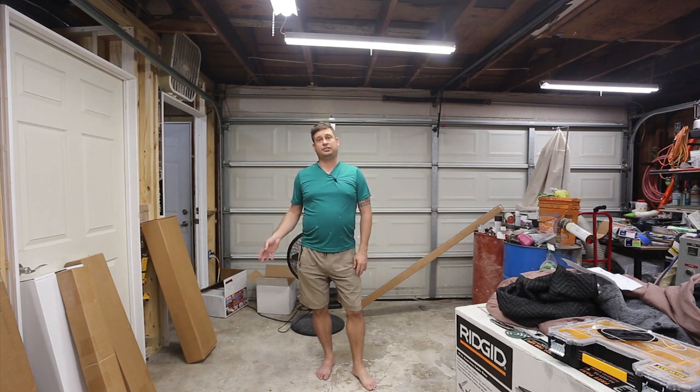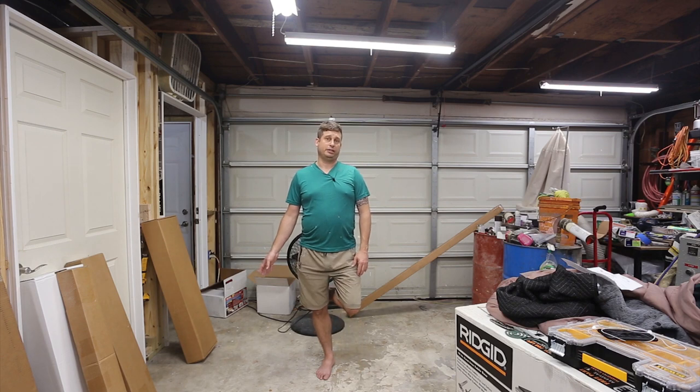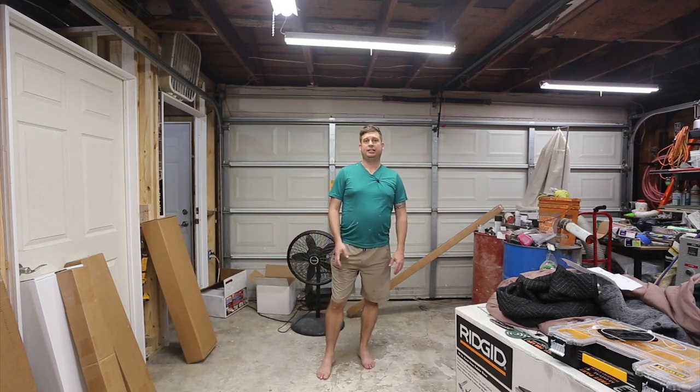There's also a Delta saw. Honestly, I had a really bad experience with a Delta Unisaw. I just thought it was a piece of junk. It threw dust everywhere, and I could not upgrade the saw to include modern safety items like a riving knife. And I just didn't want to take another chance, and there's some people that have had bad experiences with them.